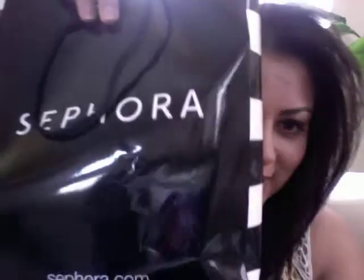Hey guys, I wanted to come on today and do a haul. I recently went shopping at Sephora and got a bag of goodies, so let me show you what I bought. Like everybody, I went there to buy one thing and walked out with a bag full of stuff I did not need but that I love nevertheless. So let's get started.